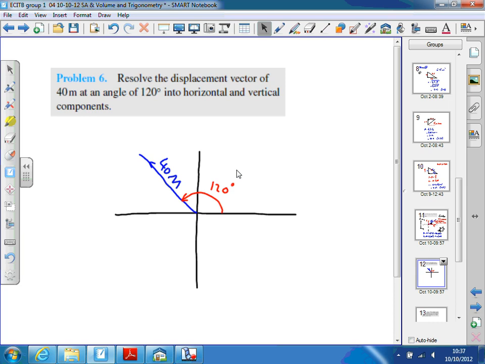This is the sort of thing I would do measuring bearings for displacements, and they'd normally be measured from north. That's a different convention that's used for ships, yachting and stuff like that. Those measurements are always measured from north. But here we're sticking to the positive x-axis.